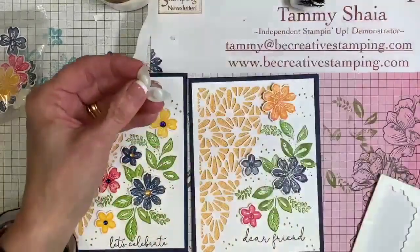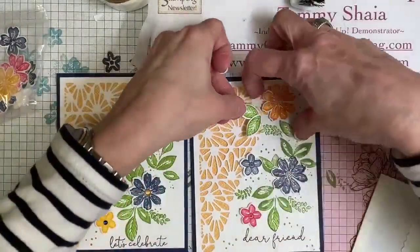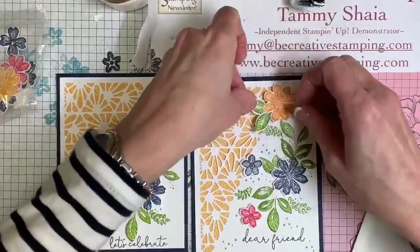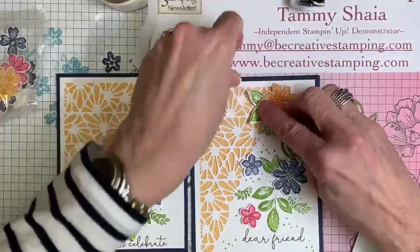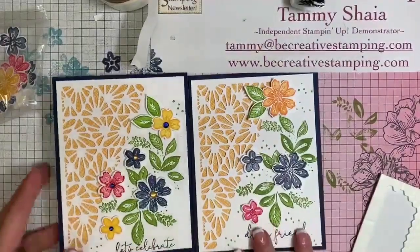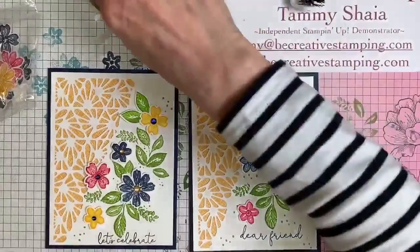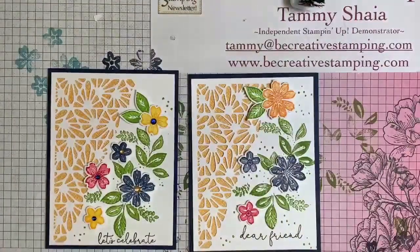And then what I want to show you with this is how you can tuck this under your flower like that. Okay. And then you've added some more leaves to your design.